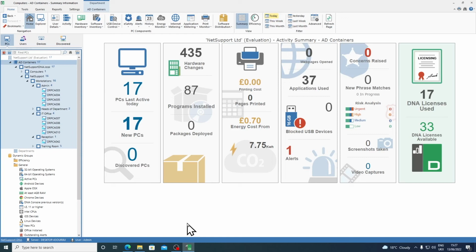In this, the last video, we're going to have a little look at how you can implement a working time within NetSupport DNA. We felt this was worthy of inclusion because, whilst it's a simple thing to set up, it does have knock-on effects into lots of different areas. Setting a working time, which is the start of your day, when your lunch hours are, and so forth, can be really helpful for both the corporate and education environment.